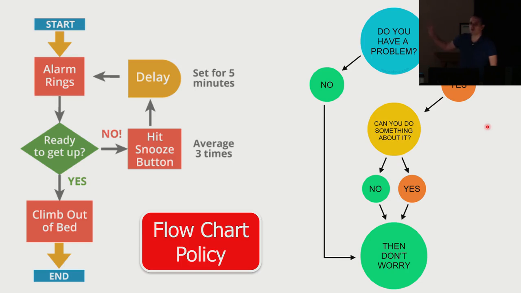So that's another example of a policy. You can implement it in a flowchart. And how would you implement a flowchart in code? If statements, right? If this, then that. And so if statements are still AI. They're just not as academically interesting as other forms of AI.